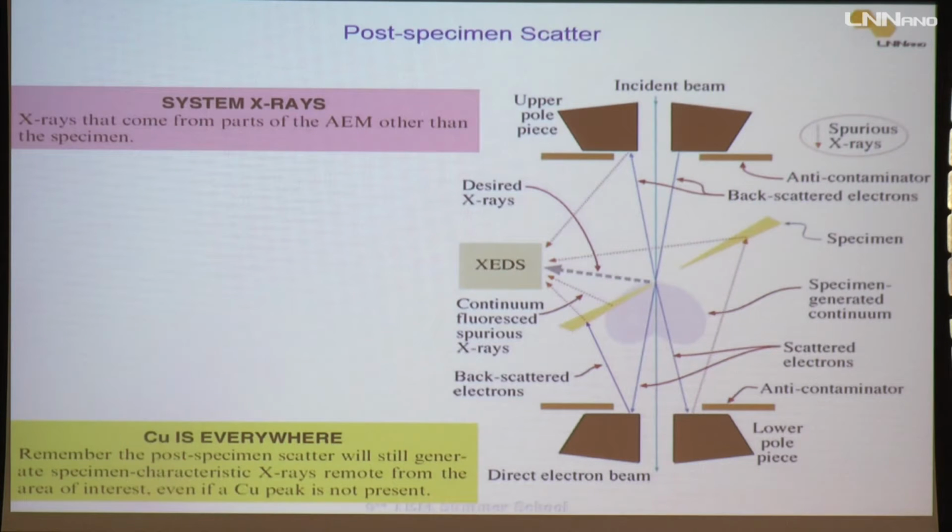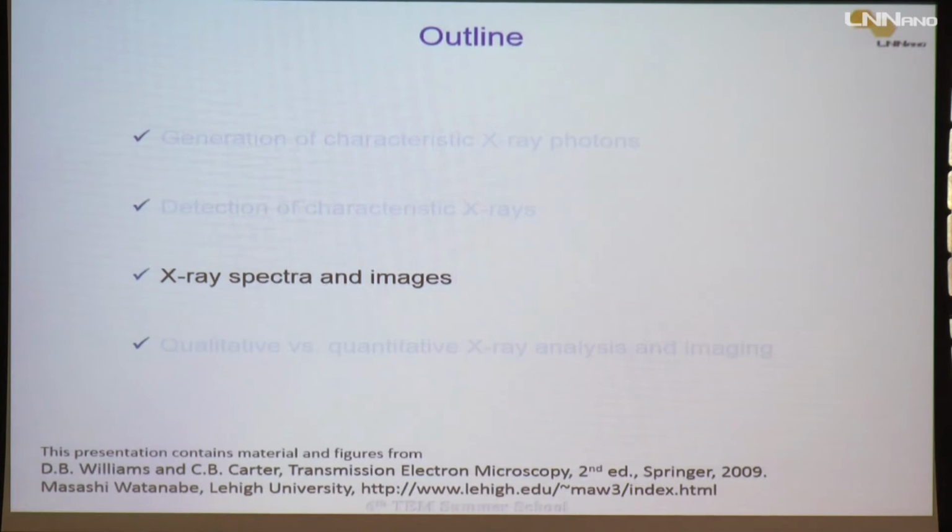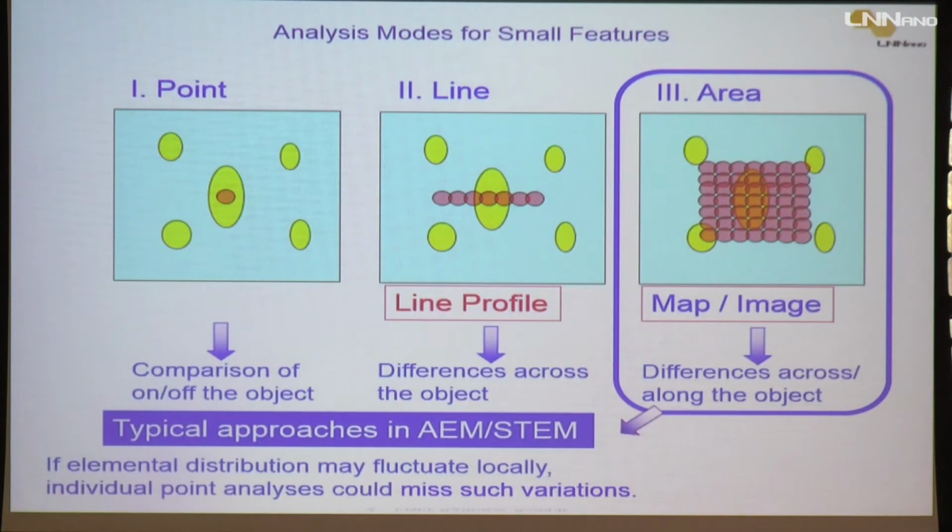It's very simple, and our pretty new microscope, double corrected, has 4 spectrometers, and then it's okay. We can live with this because we know about it, okay? Here, they say that copper is everywhere because copper is a conventional element to be inside the column, okay? I will go very fast.